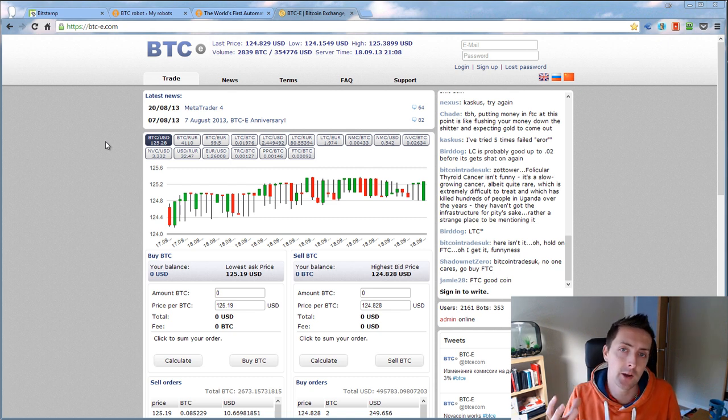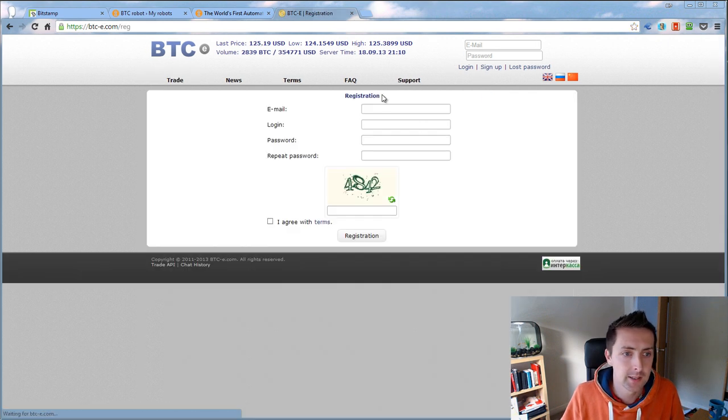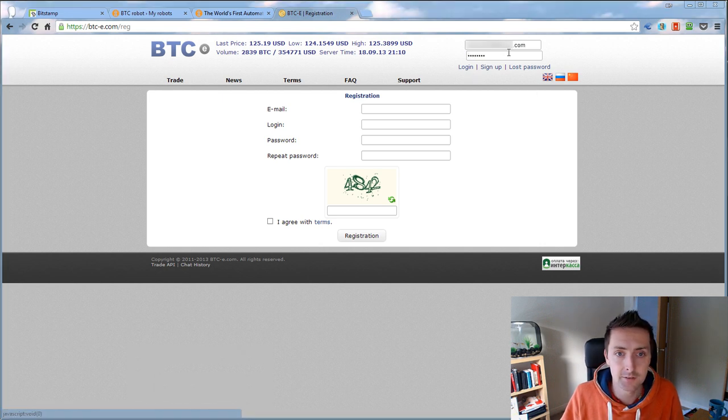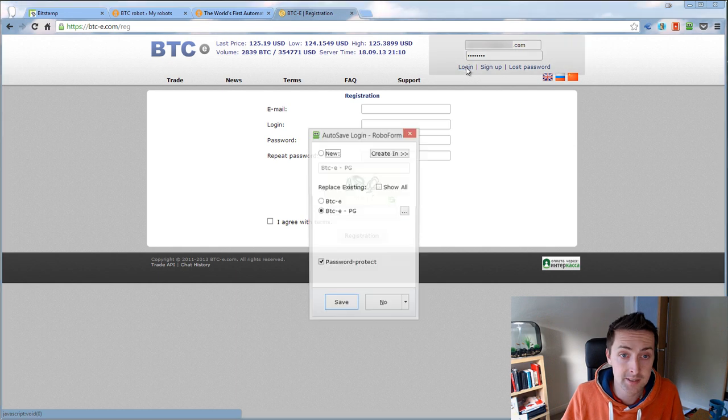And this is an online broker that exchanges Bitcoins, and it's kind of a financial trading platform. And this is the platform that the robot uses to do all its trades. So to create an account here is very straightforward. You go to btc-e.com, and we go to sign up. Now, you key in the usual registration details here. Now, I might have said before that I'm setting this up for a client, so I'm just going to pop his details in here. And obviously, I've hidden his details for his privacy.